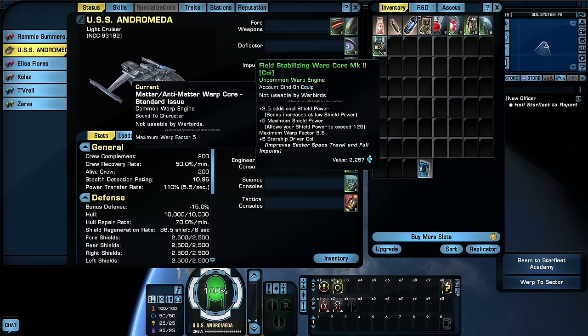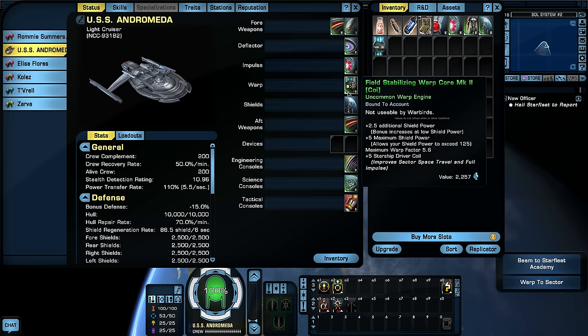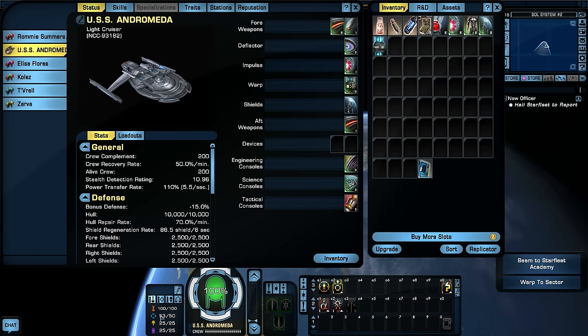You'll see my power level right now for shields is 50. That should go up when I add this warp core. 53, there we go. Now I have a higher shield power, and a little bit faster sector space travel. So that is useful. It's going to be just a little bit better. It's a Mark II uncommon, so it's the best I can do right now at this level. So there we go. Instantly, my ship is now upgraded.